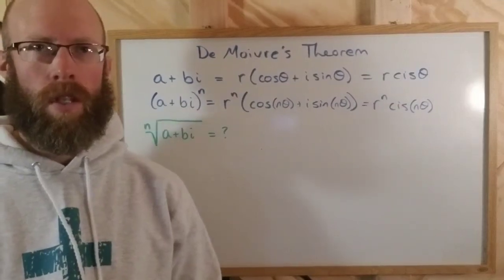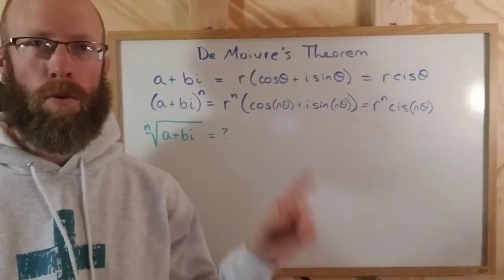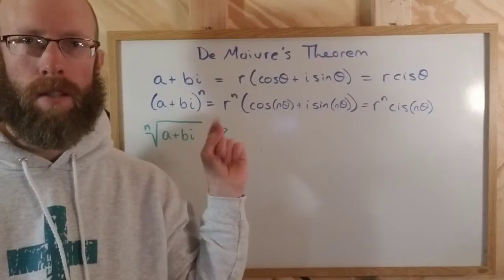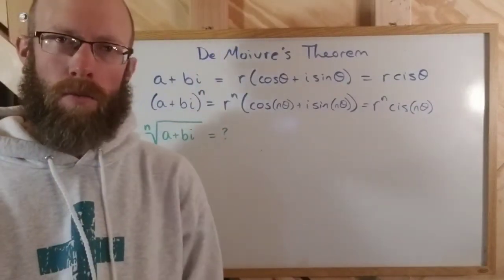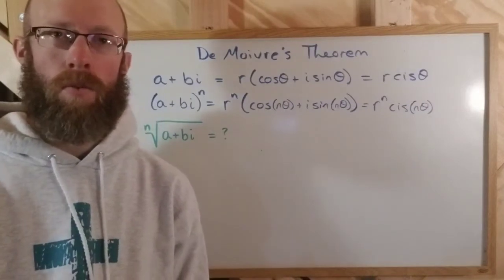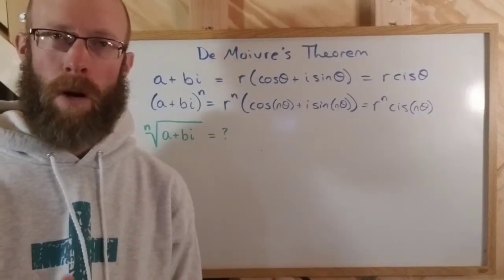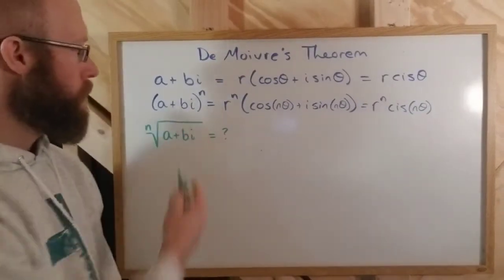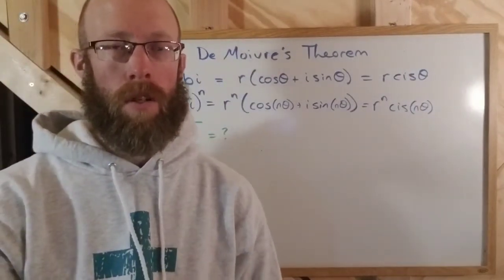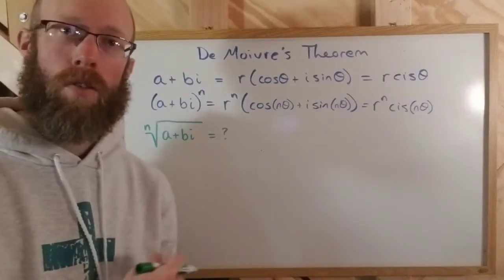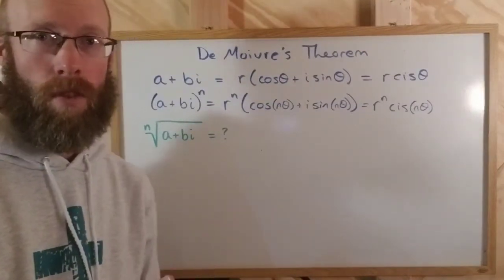All right, so we just looked at de Moivre's theorem for powers, right? Powers of complex numbers. But now we're going to look at roots of complex numbers. Now, roots are very interesting because you don't always get a single root. With a whole number power, you're always going to get just a single value out. But with a root, you're actually going to get potentially other things.